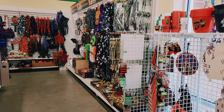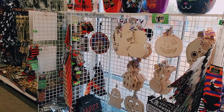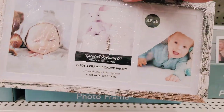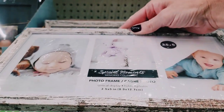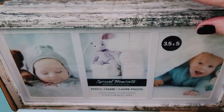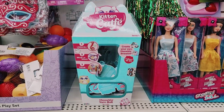Glancing over here to see if I see anything new. No, nothing really new. But this is a new picture frame by Special Moments. This is a 12 by 6.5. You have 3 different spaces if you want to put 3 different pictures, but it really does look like wood. I really like that.